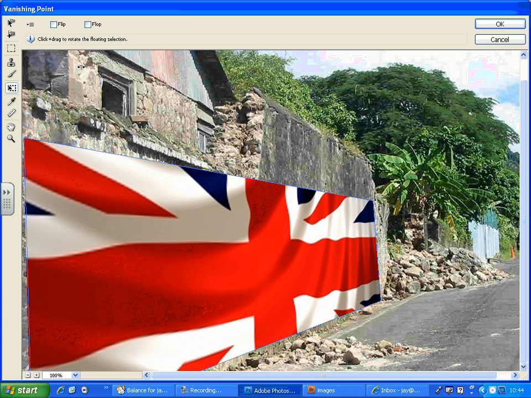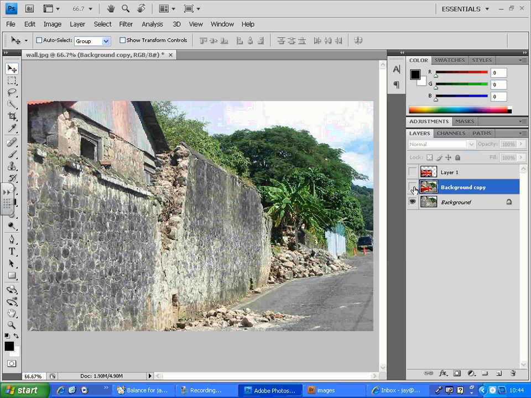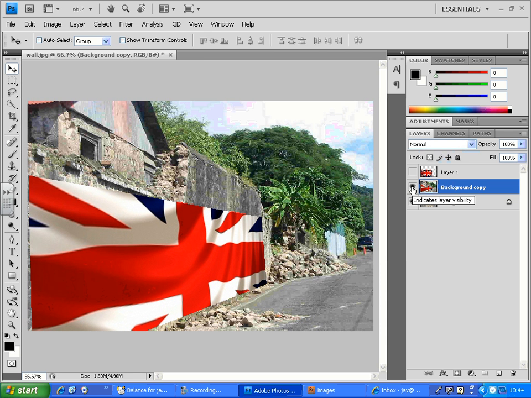You can use another edit plane tool, but I need to have a text copied for that. But this is how it actually inherits. And when I say OK, do you see the flag has actually taken the perspective of the entire layer. Now here, that's a new layer, which is the whole image, including the flag.